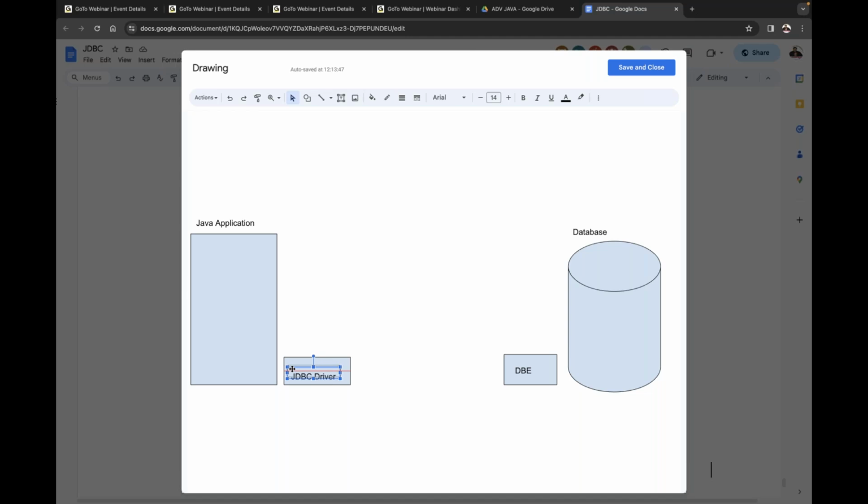JDBC driver we are getting. This is where we are up to now. That means the driver is ready.